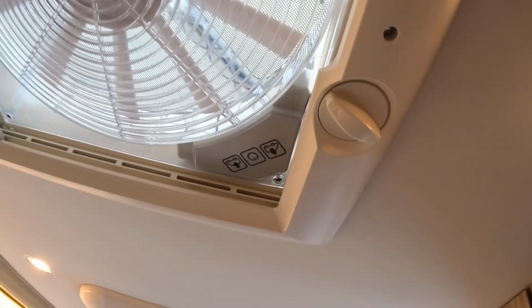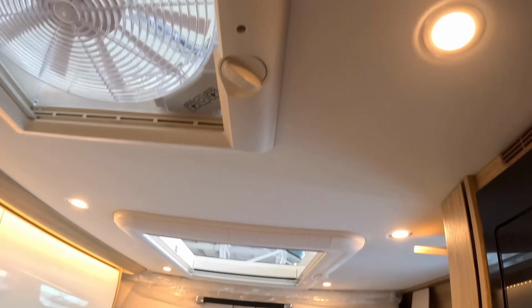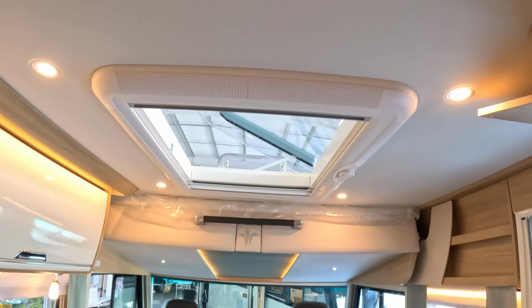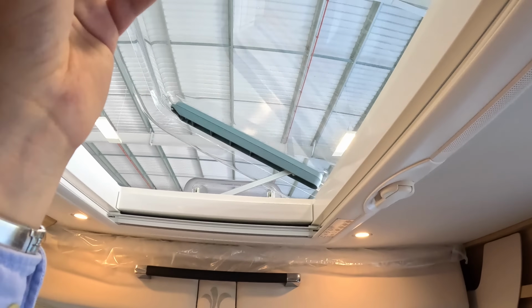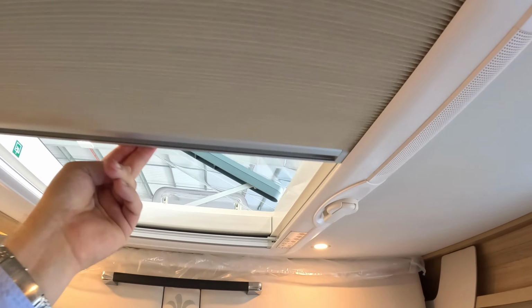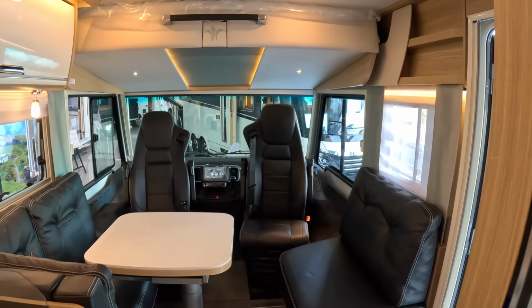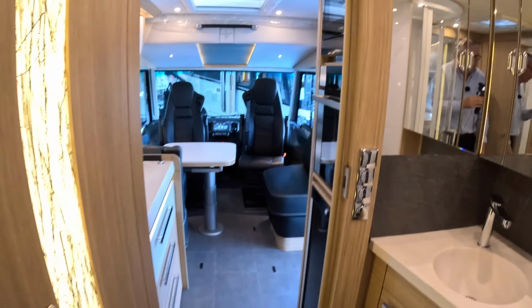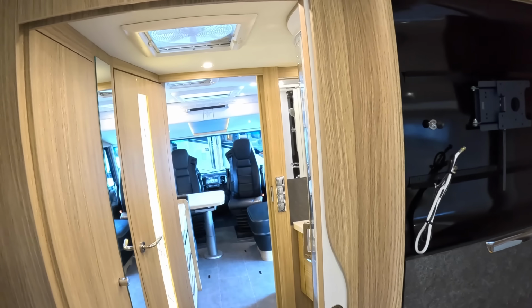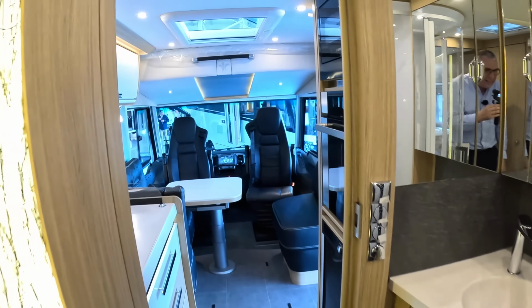Cool, huh? And there's actually an opening vent on top of that. That's what this catch here is for, so you can open and close it. Very nice indeed. Big skylight here. Again, it's an opening one. And again, all of these have got blinds that come across like this. That is, I think you'll agree, quite an impressive machine, isn't it? Fantastic. Okay, let's come back down here.